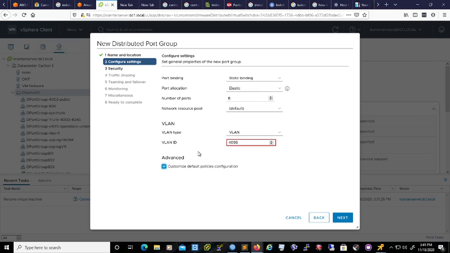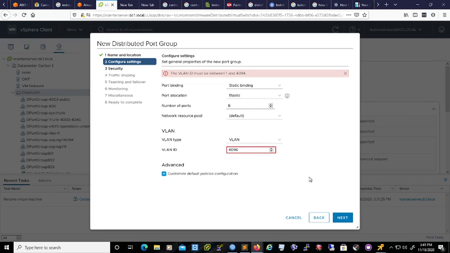Also, what I want to do is get in there and, oh, was it 4096?